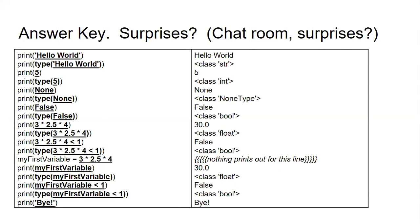The idea that this is an integer, I can add or subtract these or tell which one's bigger or smaller. That's the class. That's the cookie cutter. So when it's saying it's class Boolean, it's saying what I put in is a Boolean. It's in this cookie cutter Boolean. And if you put false in quotes, even with a capital F, it would say, that's a class str. That's the word false in English. Whereas if you put it without the quotes, it's like, yeah, I get it, you mean false, false.